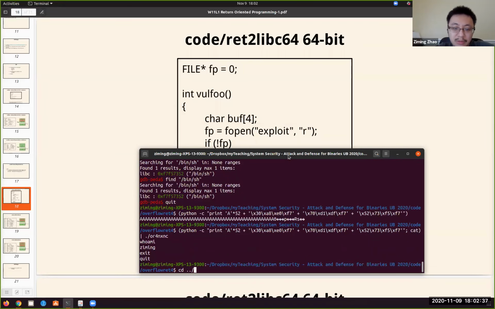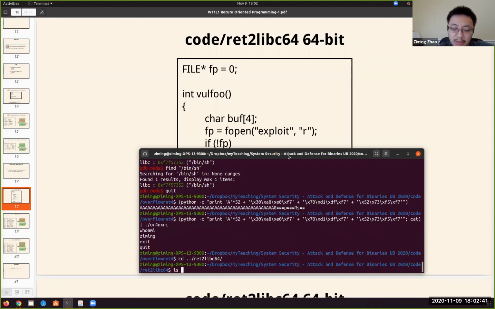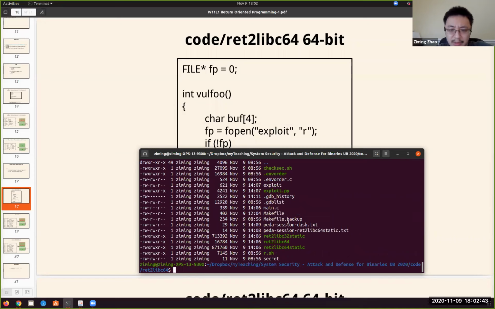So this one is compiled with, let's see where we are. We are going to return to libc 64. I did compile the 32-bit as well, but I have two versions of it. One is return to libc 64, another is static.